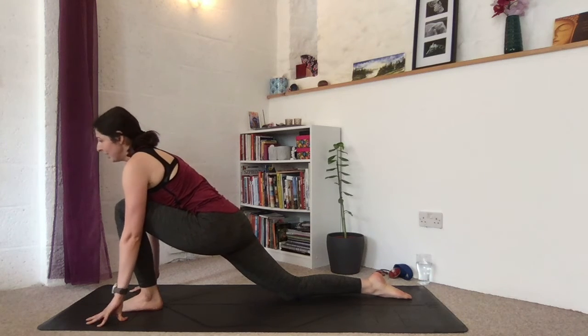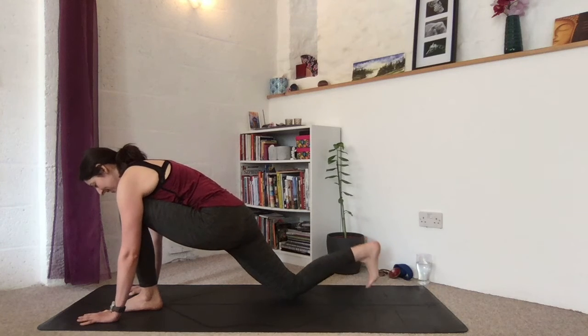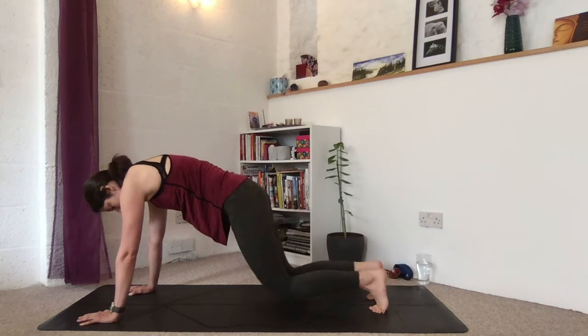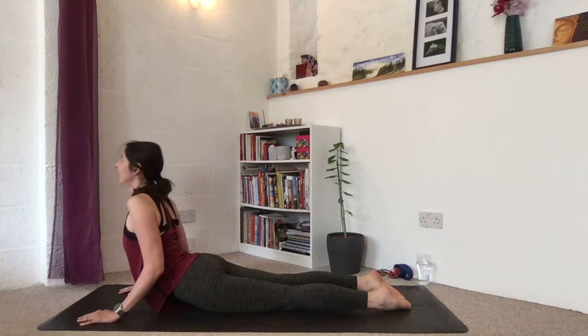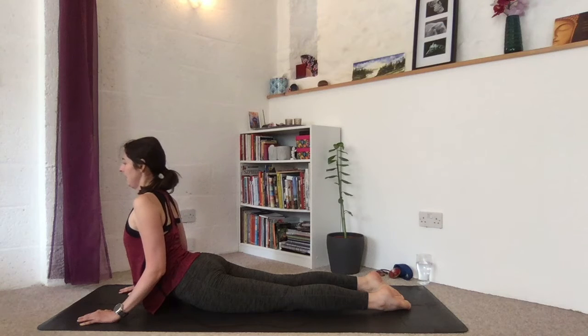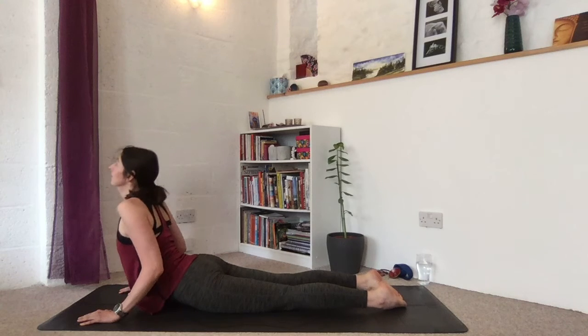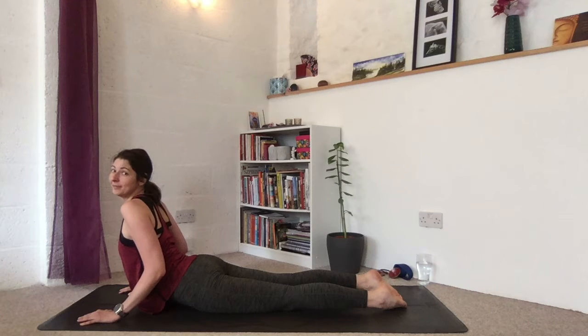Looking down or looking up, up to you. 5 breaths. And from here we move into plank, so start tucking those toes under, take the left leg back. Another option to lower yourself down is to bring your knees first, that's easier, and then chest, sliding through into Cobra and opening your chest. Long neck, 5 breaths. You don't have to go too far. Just whatever feels comfortable.